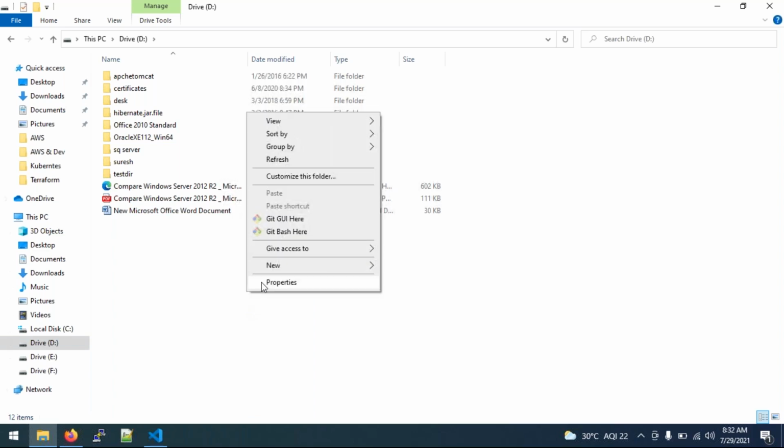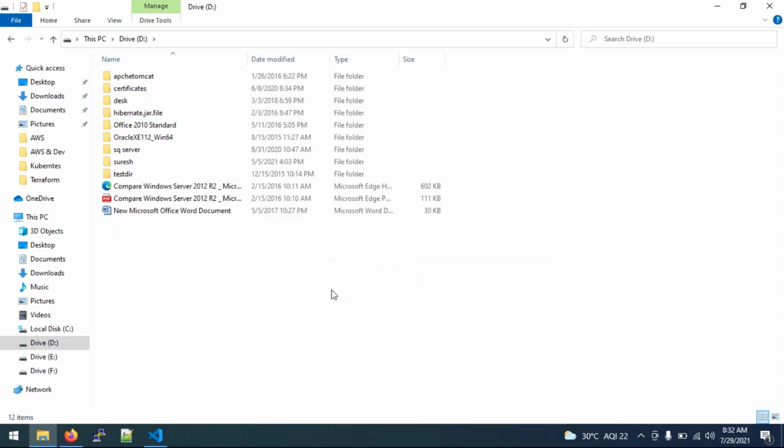So create one folder here, Terraform. This is the Terraform folder.